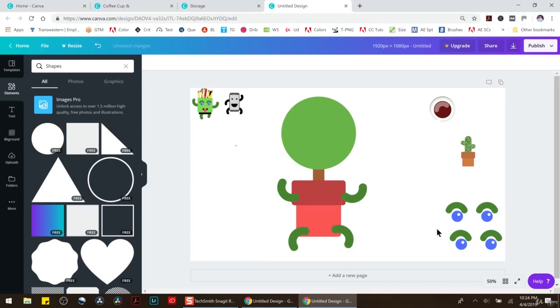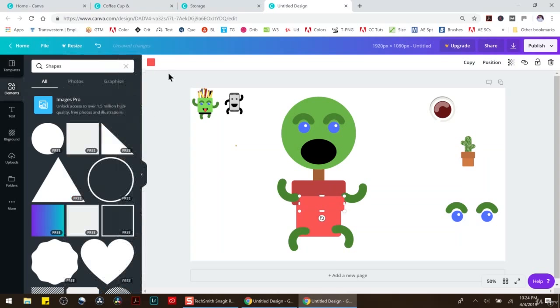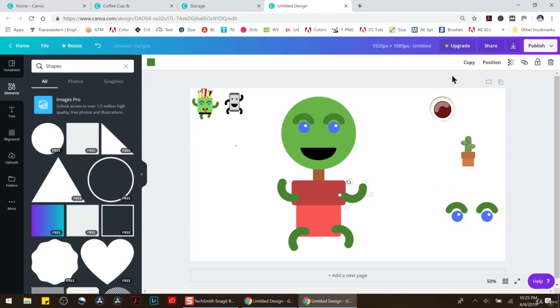Delete. And just to give you guys an idea of what this could look like, there's our eyeballs, even though those aren't perfect. And let's do a mouth, which we can just steal this circle right here. Drop them down. We're going to make them black. And we will do a mask. I think it's this green. Yeah. And there we go. We have our little plant dude.